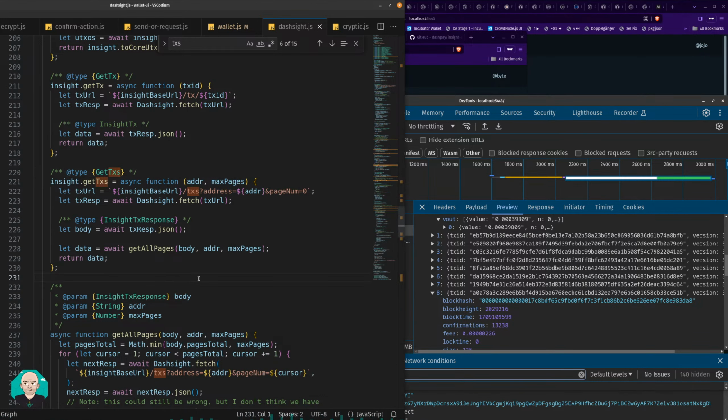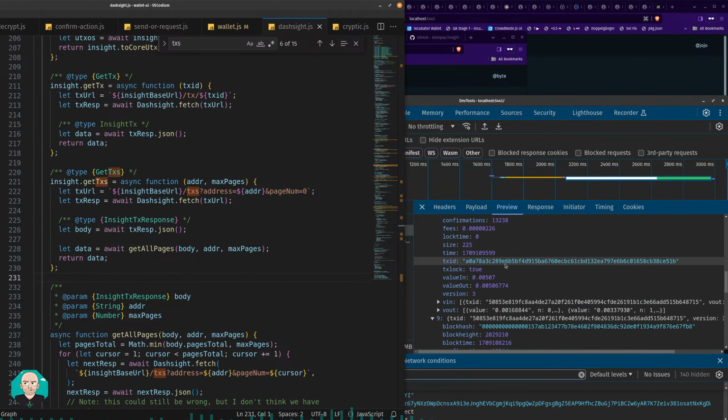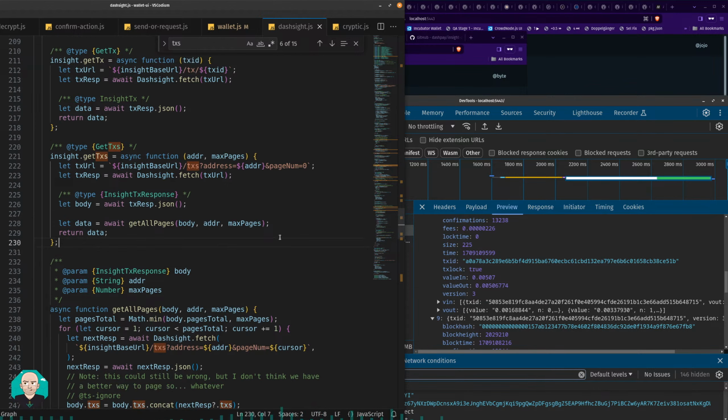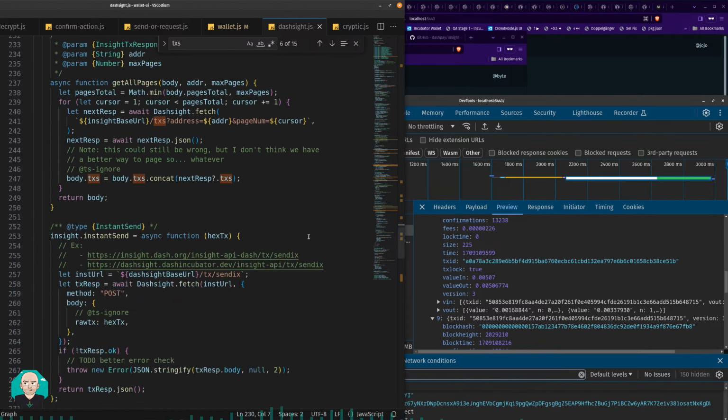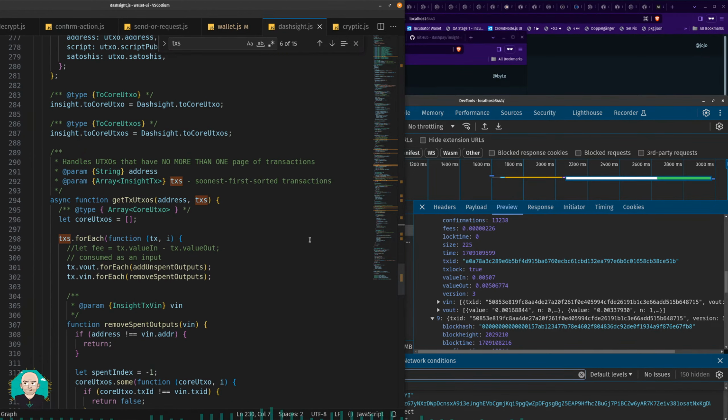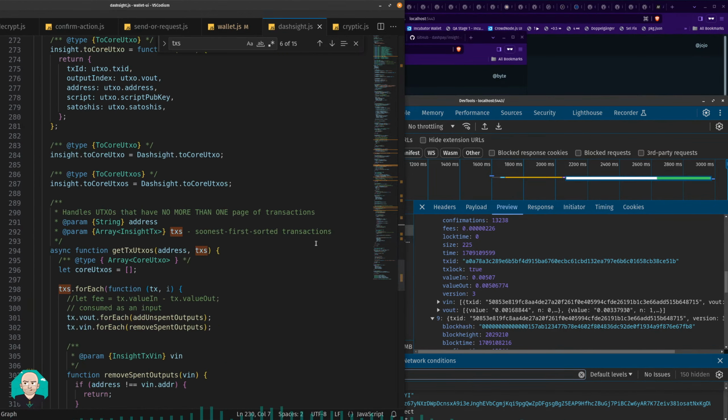So we could do that. We probably need a bulk version of the transactions as well.